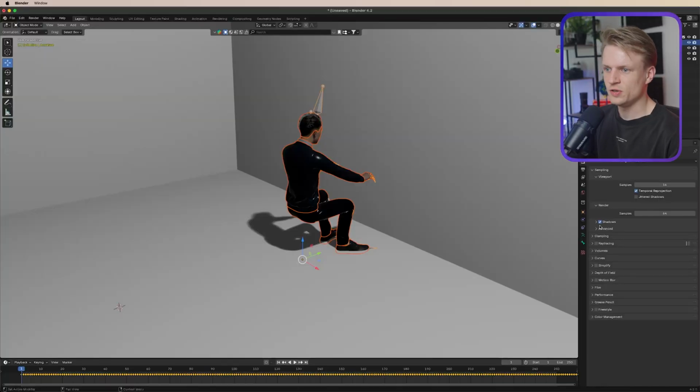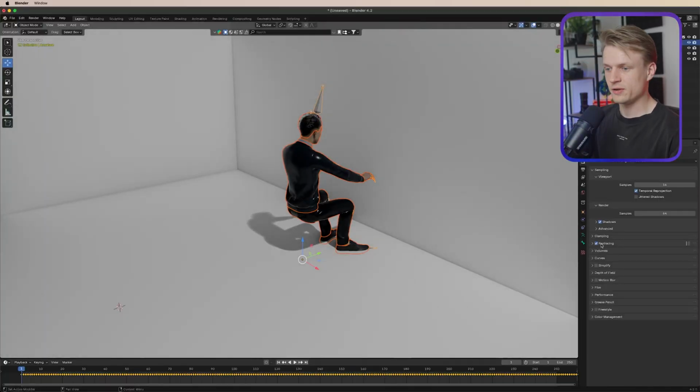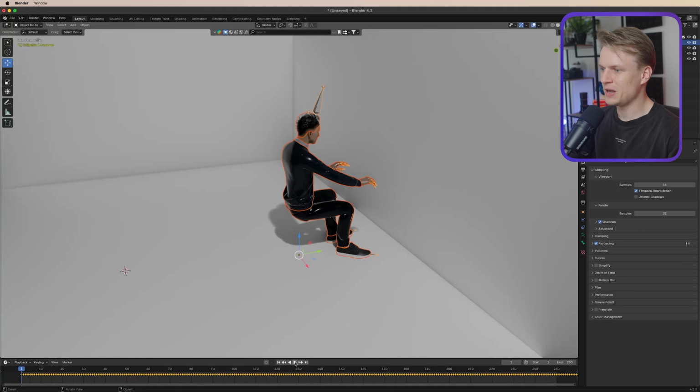And especially since the new update, you can also turn on ray tracing, which actually really increases the quality. Now, as you can see, you see samples here. This also affects the speed of rendering later on. I'm gonna click on here and set this to 32, so it's a bit quicker in the render. And you can actually already press play and see that he's animating, as you can see.